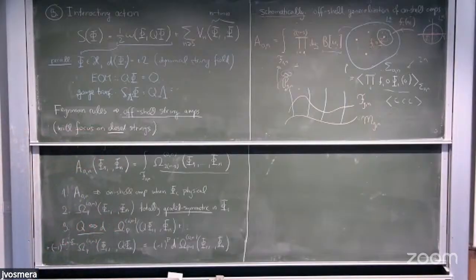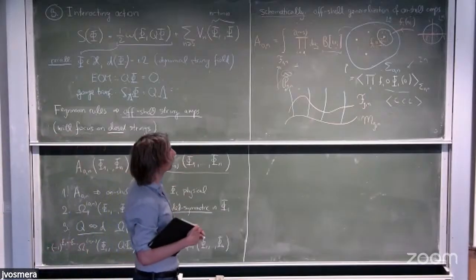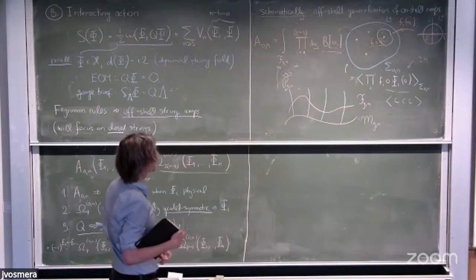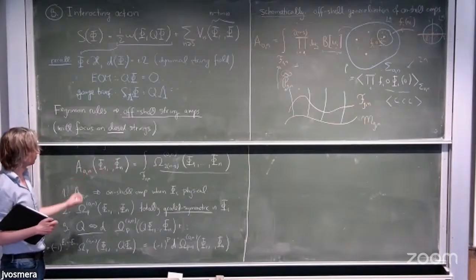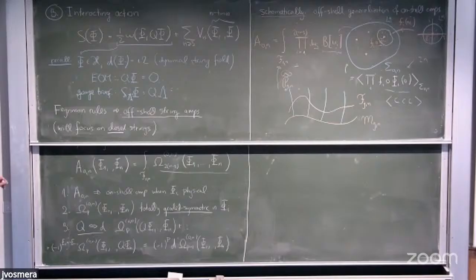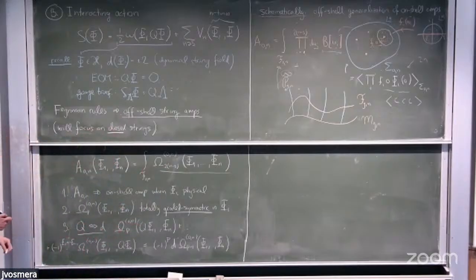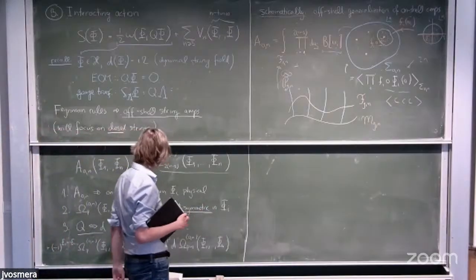Second, since I can always apply a global conformal map to permute the punctures on the Riemann surface in any way I like, I need to ensure that the total offshell amplitude is totally graded symmetric with respect to the insertions of these states phi_1 through phi_n. That needs to be also reflected at the level of the integrand, of this p-form. So I need to require that this p-form is totally graded symmetric in these phis.